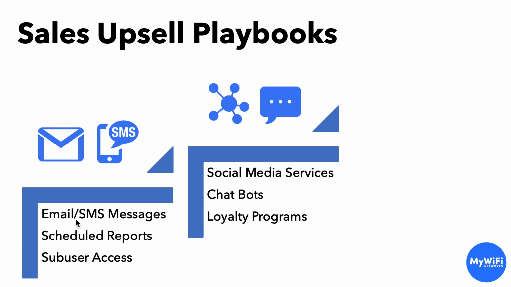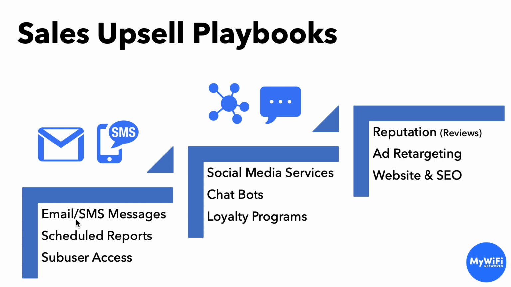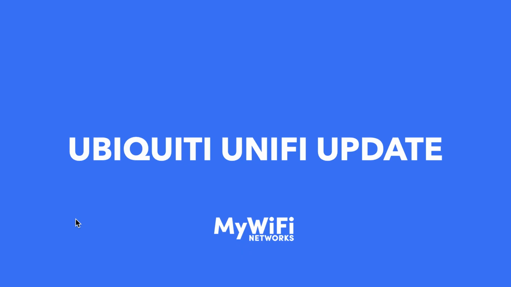Also, upselling things like chatbots and loyalty programs and social media services. We'll be training on exactly how to do that. And we're also going to be adding some more reputation tools. The ad retargeting, we have integrations with Facebook and soon AdWords. And we also talk about how this works really well with upselling websites, mobile apps, and SEO. So all that is in the works.